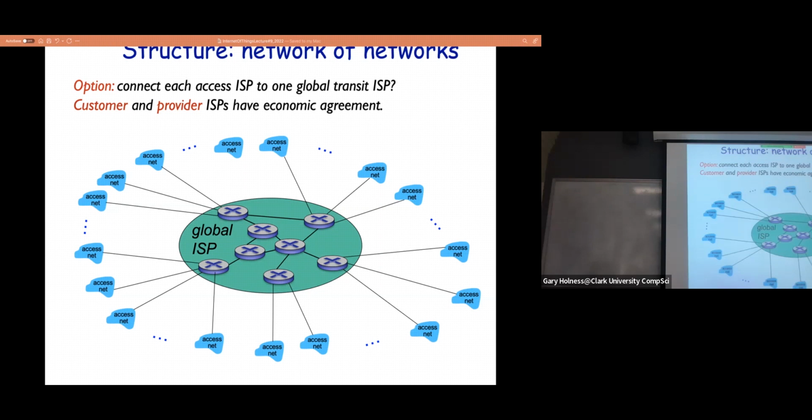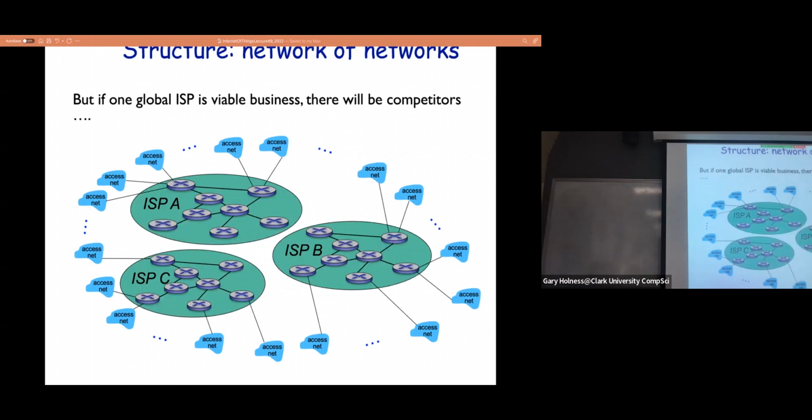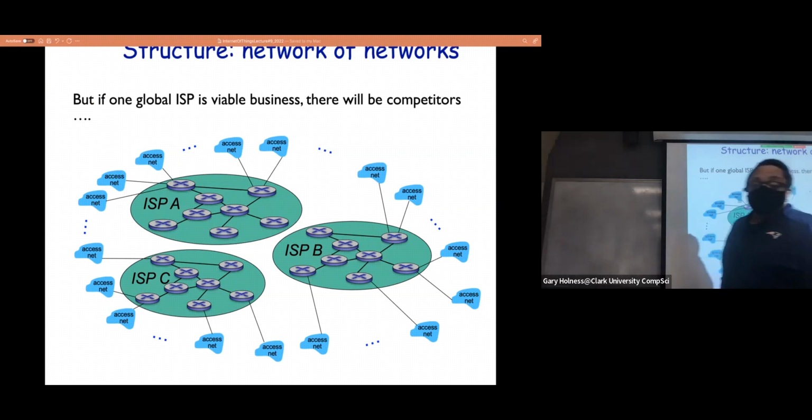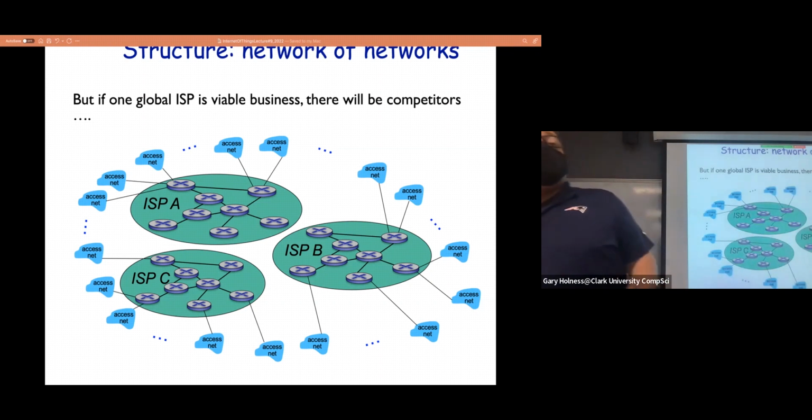And so these regional access networks typically get their connectivity from a global ISP. Just like how you buy a subscription, you're leasing bandwidth, they're also leasing bandwidth, but they're dealing with a larger amount of bandwidth because they're aggregating all the data from a set of mostly residential and commercial customers. And so it's a pretty good business to get in, and competition in the marketplace being a thing. If you're going to have one global ISP, you're going to have a lot of competitors.